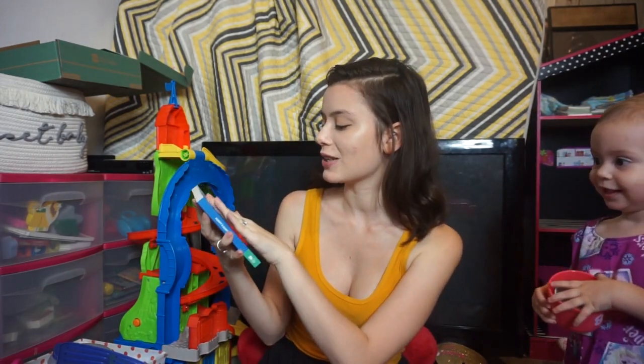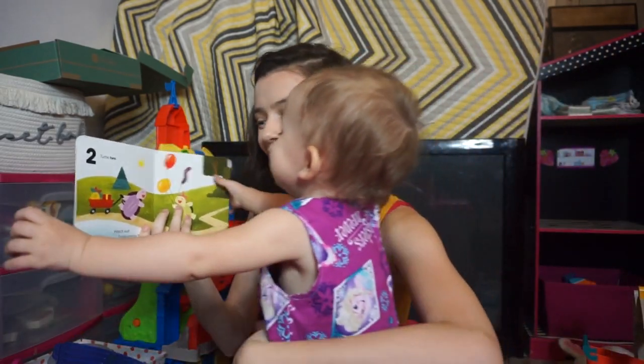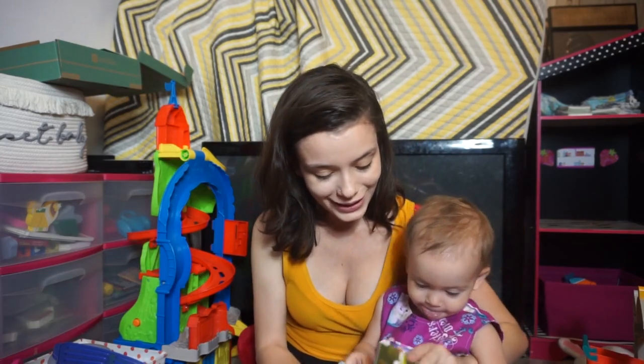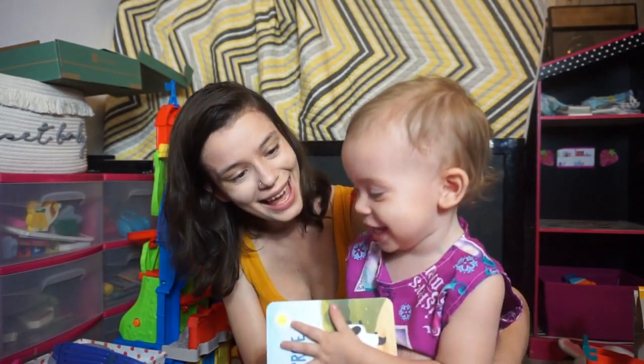Okay, so now she might let me look at the book. It is called Poppy Surprise. Is that cute? Yay! It is a counting book, which she loves books, and she loves counting things. Oh, look, how cute! Yay! Do you love that?